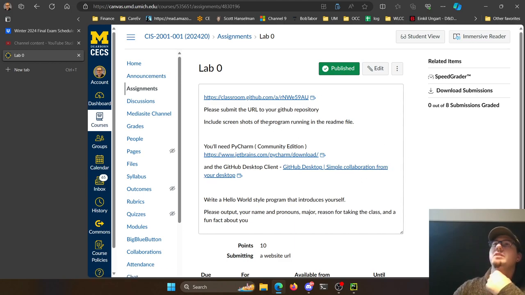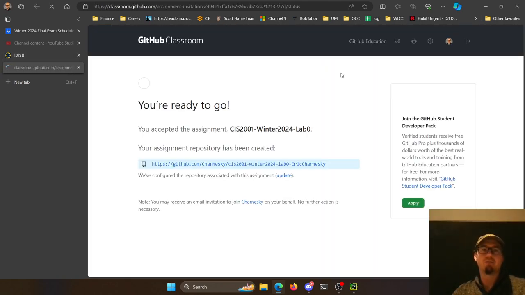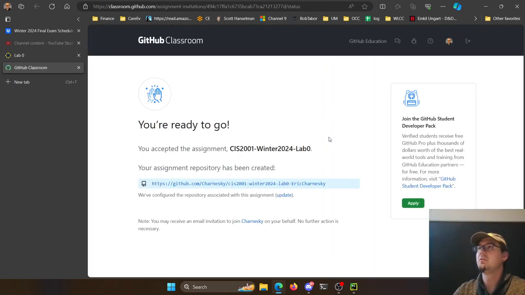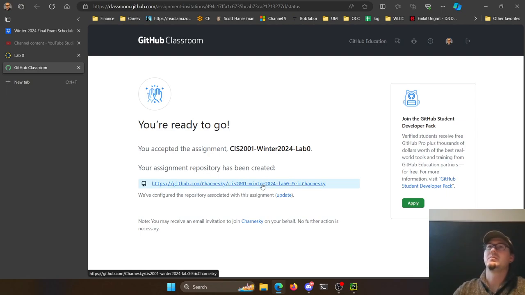GitHub is a hosting provider of the tool. It gives you a cloud-based central repository and all these cool web tools, and they give it away for free for educational use. And I like free things. Free is pretty good. So we'll use this classroom.github.com link, which will make a private repository for you that you have access to and I have access to. That way you don't have to make your own repositories and you don't have to give me access to them. And you don't want to make public repositories for your schoolwork, because if someone turns in your code, I'm going to think you cheated too, right?